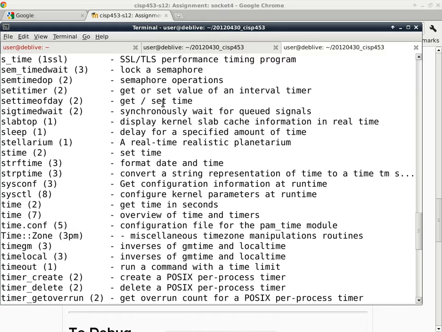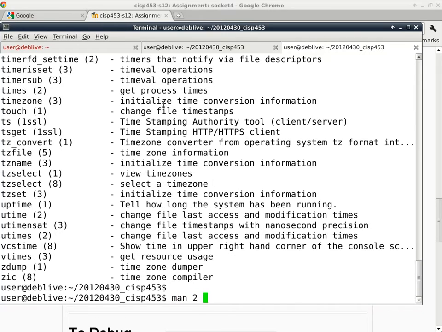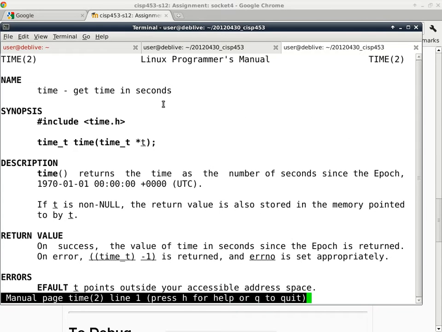Time returns the number of seconds, and I don't see that we're ever needing to use that as a string in any way. We should just be able to use the number of seconds. So time itself returns the number of seconds, so it is the correct call already. We don't need ctime. But if you want to print it out for debugging purposes, that can be the only reason we need it. Right. Okay.